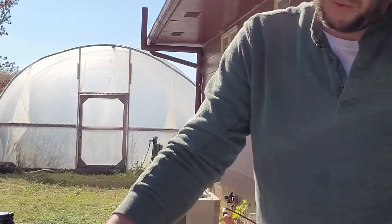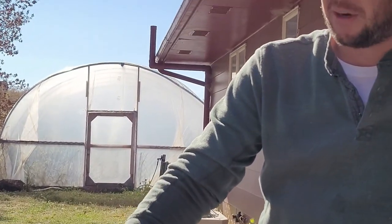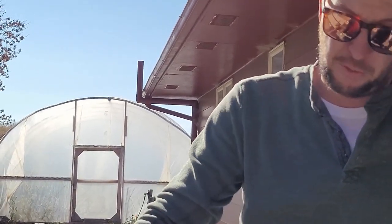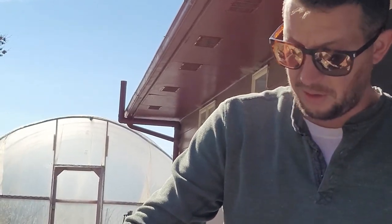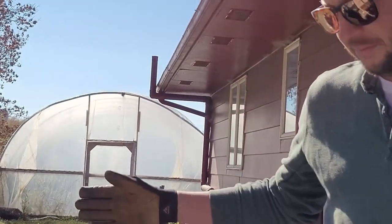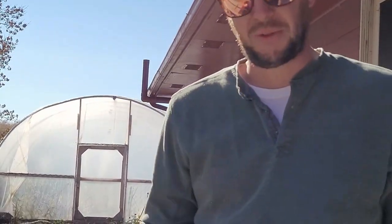So in the winter, what I will do is empty this tank out all the way and then drop it in our mudroom so that it's not frozen solid. And then I'll put it back on the four-wheeler, fill it up, take it out, water them, and off we go. So it is a bit of a hassle, but you know, we'll see. I don't know. What's your next question?